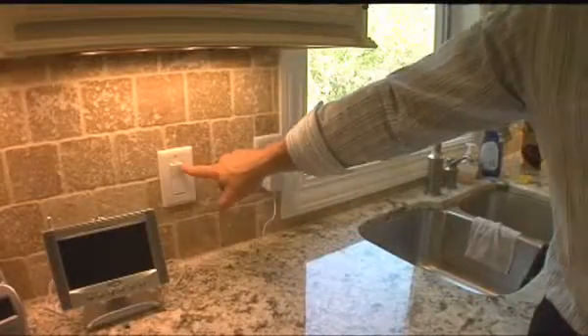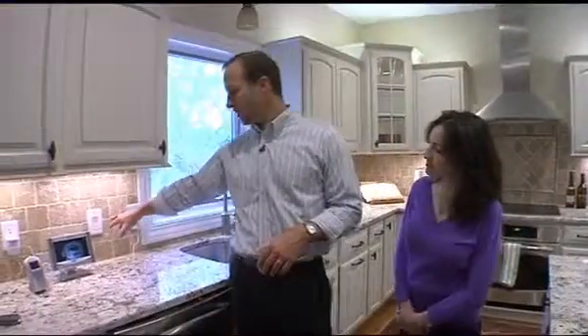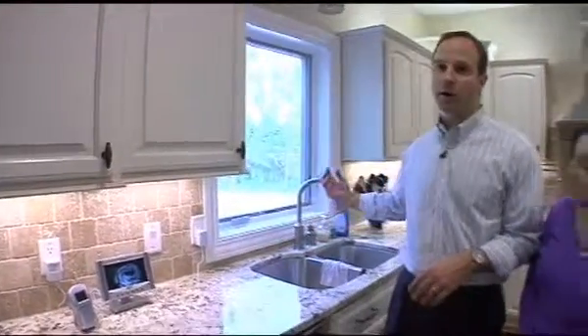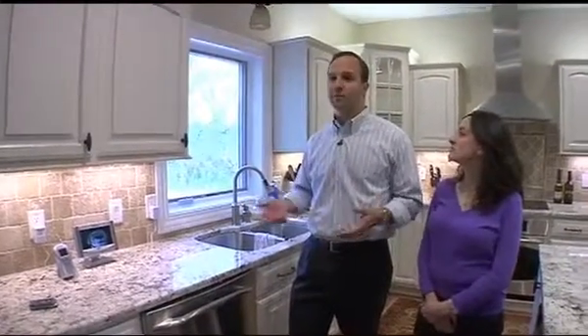Well, there's a lot of things that are sort of behind the walls that you can't see. What you can see are things like this energy saving switch near every sink and shower. Like this sink — if you press this button, every one has a button, you press that button and it brings hot water on demand to the sink. So you don't have to open up your tap and wait 30-40 seconds for hot water to come out.